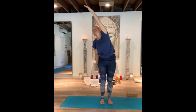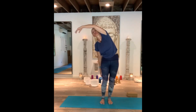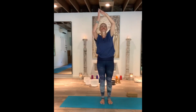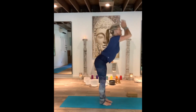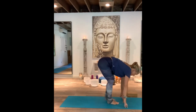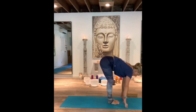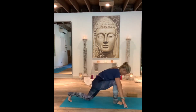Exhale, other side. Good. Inhale up, take a back bend, and take it all the way down to the ground, however that looks for you. Halfway lift. Good. Exhale, left foot goes back this time. Drop down to the foot.